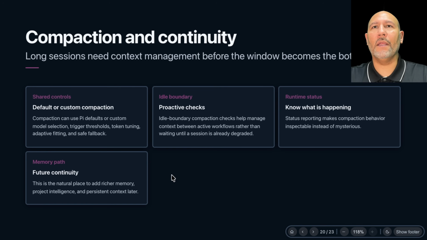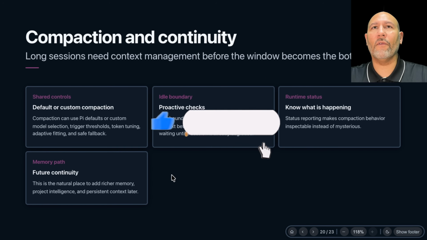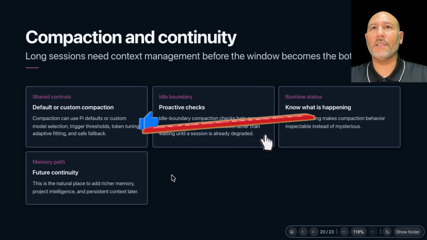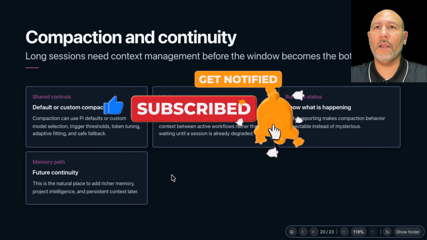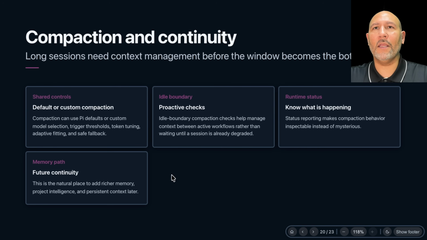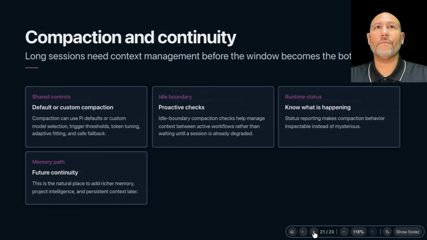Probably will add a shortcut to easily configure memory in a project. If people are interested in that, maybe leave something in the comments. If you're interested in me adding the memory, it's probably something very simple for me to put in there because I like to use a lightweight memory. I think memory is useful if you know how to do it, but if you're not using memory correctly, it will quickly become bloated and bog down your system. But if you use it correctly, it can be useful. And if I set it up, I would set it up to be useful by default. So if anybody's interested in that, go ahead and leave that in the comments down below.